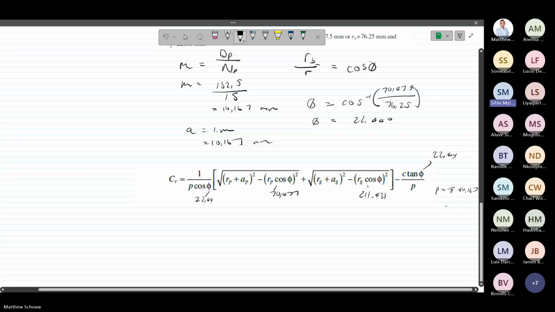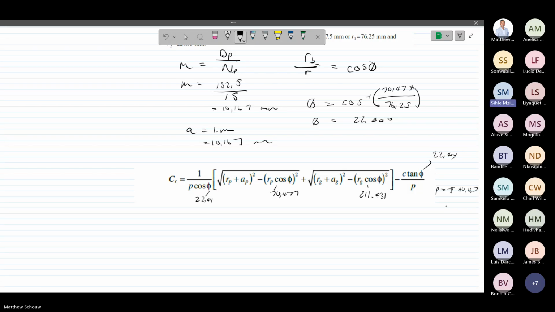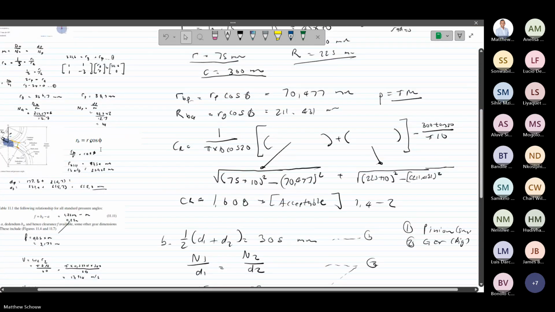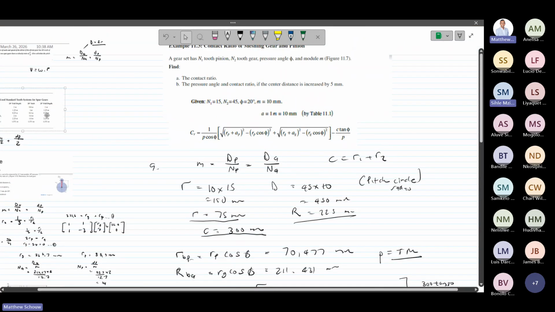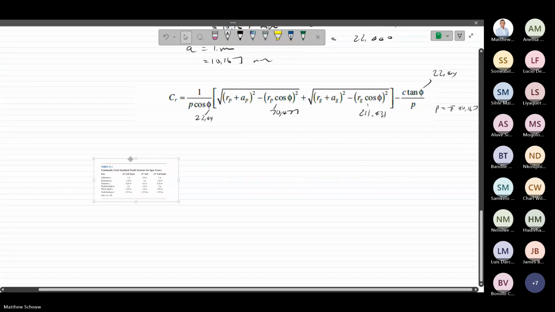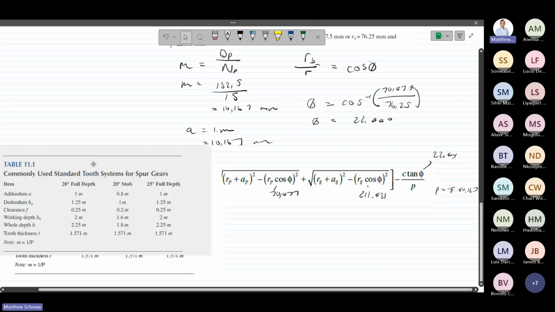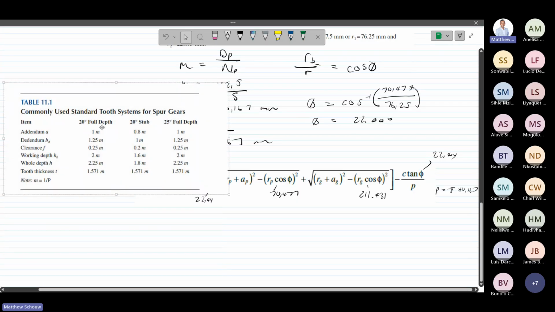Okay, just a sec. Where is the 22.4 and the 10.167 coming from? Where are they coming from? 10.167, 22.44. Okay, that's fine. Yeah, I want to know. Copy this. So again, my issue with this, like I said, it's coming from a table, you know what I mean?